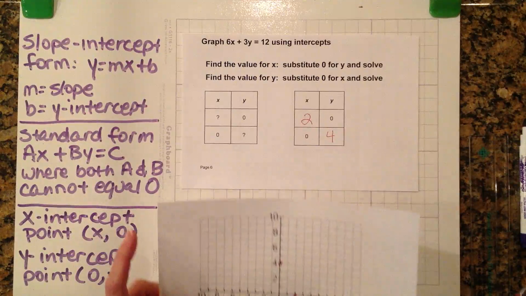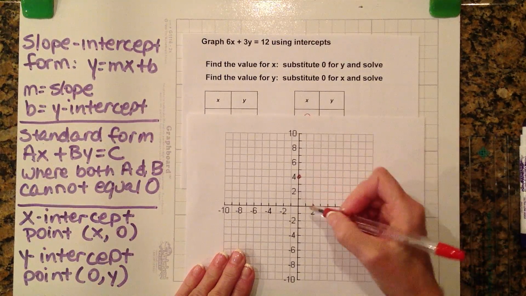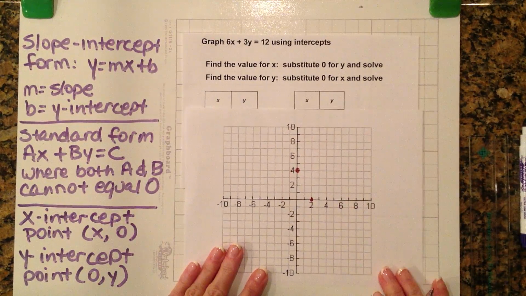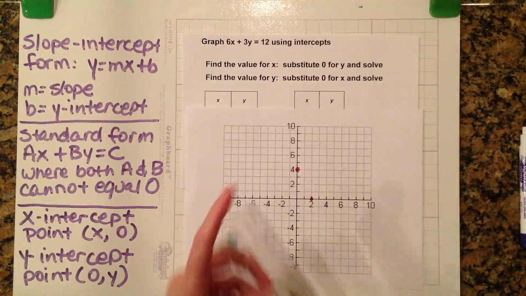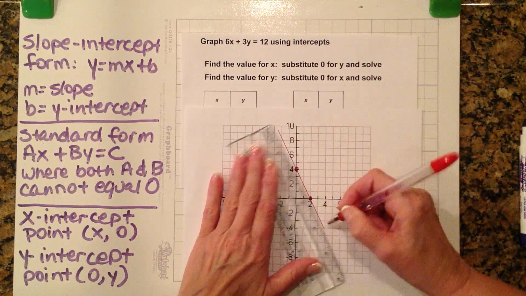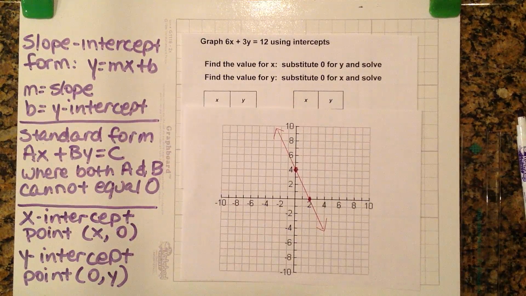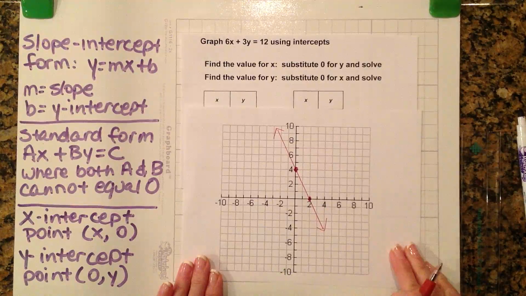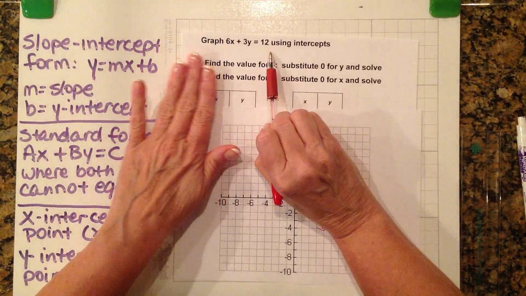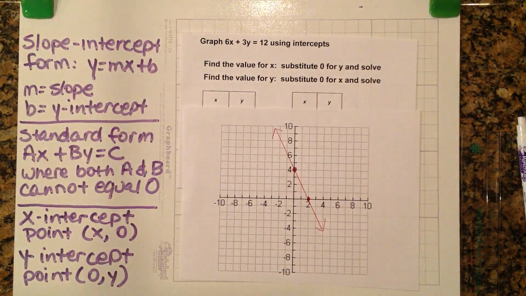So if I was going to graph that, I'm going to put my graph right on top of here. So I've got (2, 0) and (0, 4). See right there, I've already placed them. So I'm graphing that with intercepts. And I can just go ahead, don't forget the arrows when you're drawing your line there. So that was a very quick way of doing that. That is already in standard form. So just using intercepts, we were able to graph that very quickly.